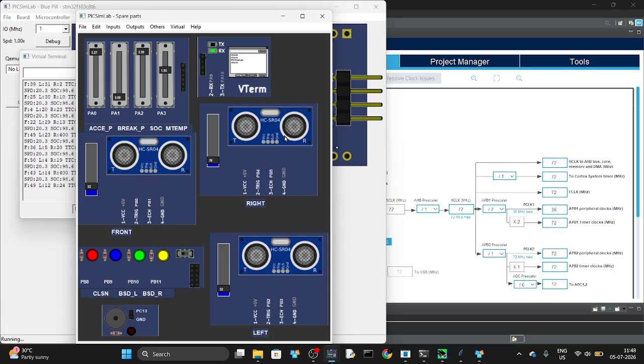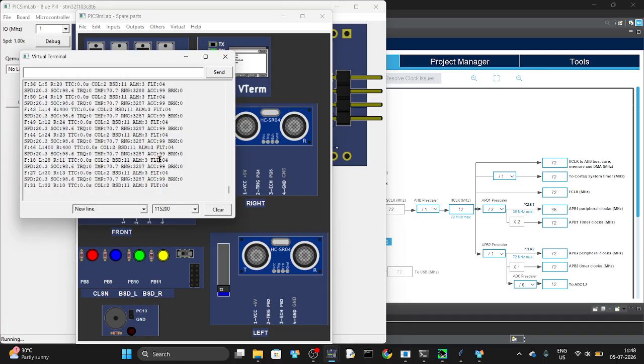Whenever the firmware executes, it continuously sends vehicle information such as speed, battery percentage, motor temperature, torque, and ultrasonic sensor distances. This terminal helps verify whether the STM32 is transmitting the correct data before sending it to the Python dashboard. So before debugging, I frequently use this terminal to identify communication issues and confirm that the transmitted values are correct.